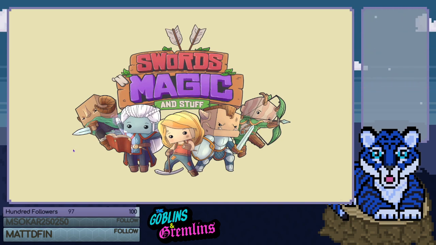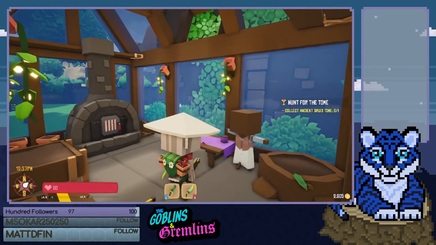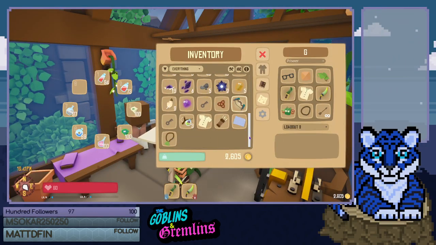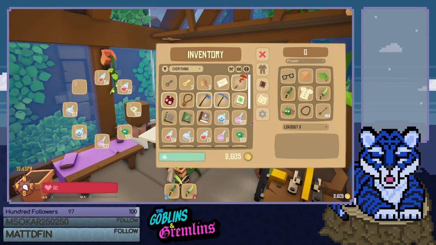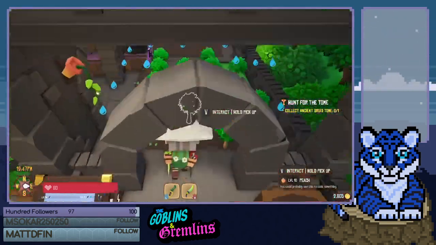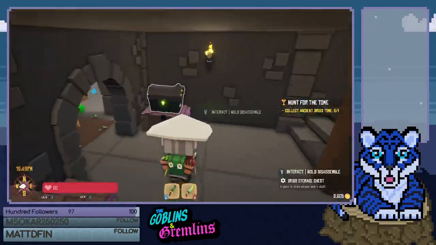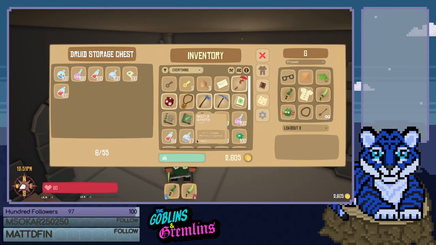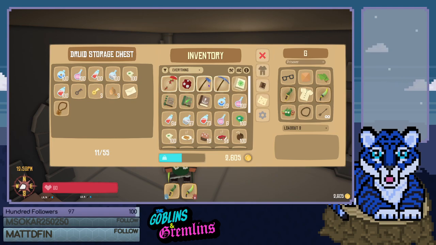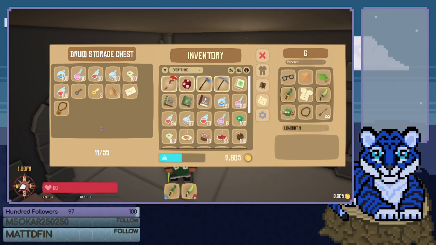I'm just going to empty this one's inventory, because I realised I forgot to do that. Yeah, I've got all of this stuff here, including the Amulet of Vespik, which I need to put back. Oh yeah, I've planted all that stuff before. Forgot about that. Right, let's just put all of the stuff I don't need in here.